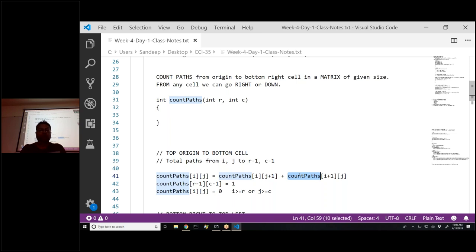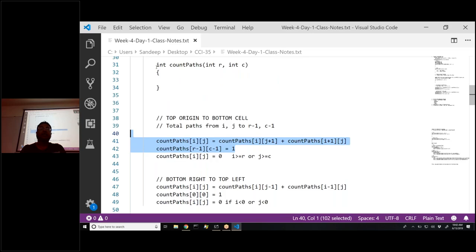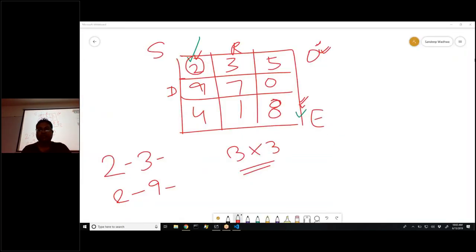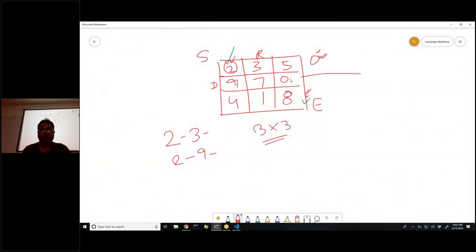Okay. So now, once we have come to this stage, writing code for this is no big deal, right? We just have to translate it into code, correct? One more important thing to analyze here. Here we are counting paths. We don't have to print the path. Another approach somebody could have said is, let's generate all the paths, and at the time we were printing the path, let's do a global variable plus plus. That way we will count also, right? But in this, we do not have to generate paths. So why go that step? So what we try to analyze now is what calls we are making and how we are proceeding for this problem.